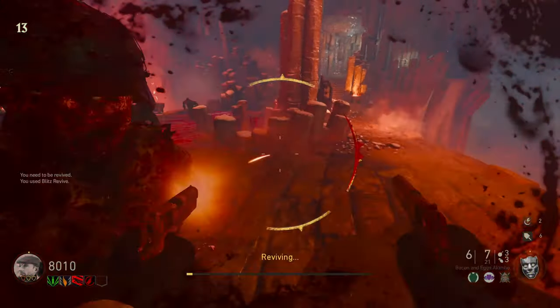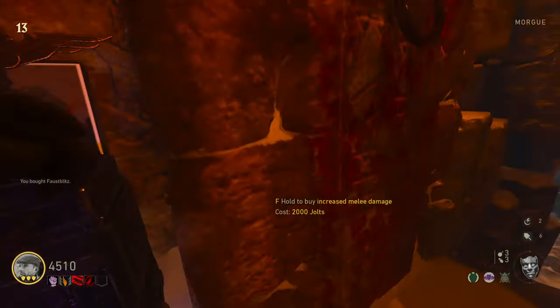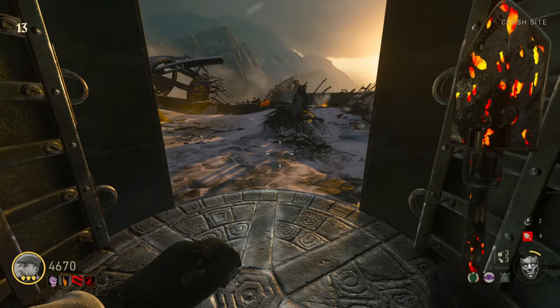Oh my god, I think I'm dead here. No, I ain't getting out, bro. Increased melee damage. I'm going to need that, bro. Bro, I don't know what I'm going to do. Right, I'm heading back in, boys.